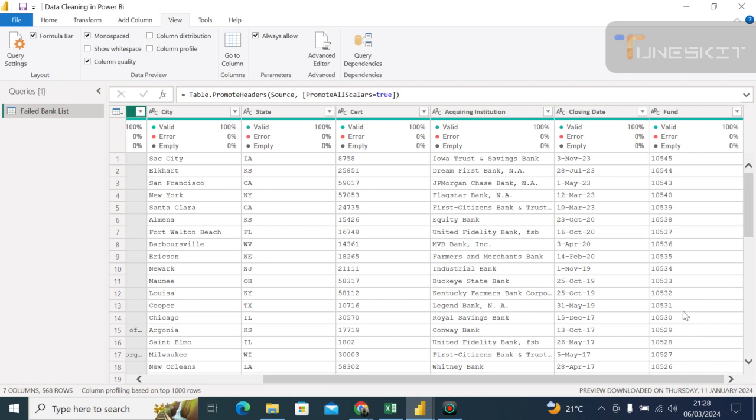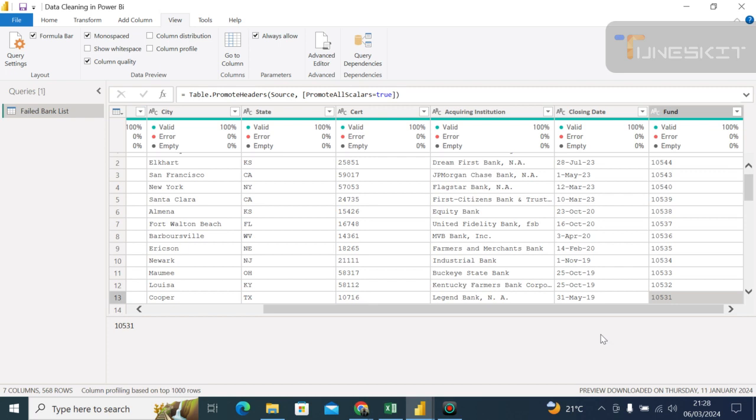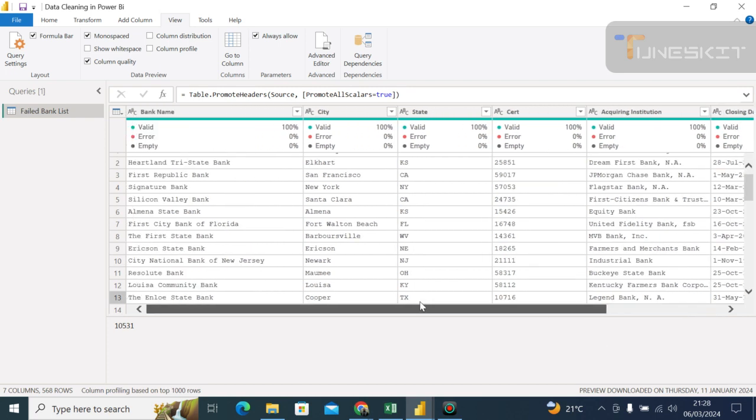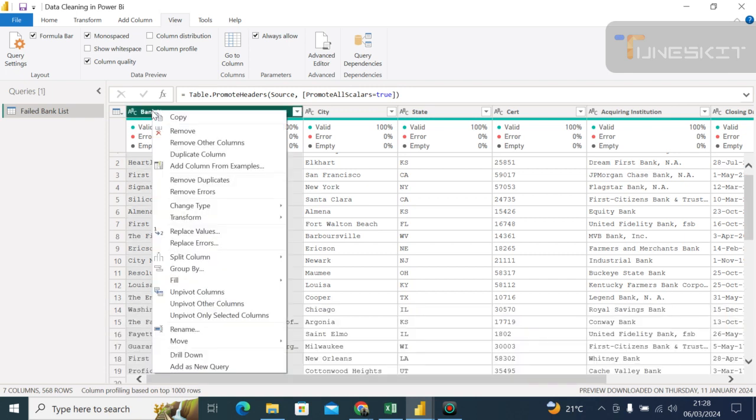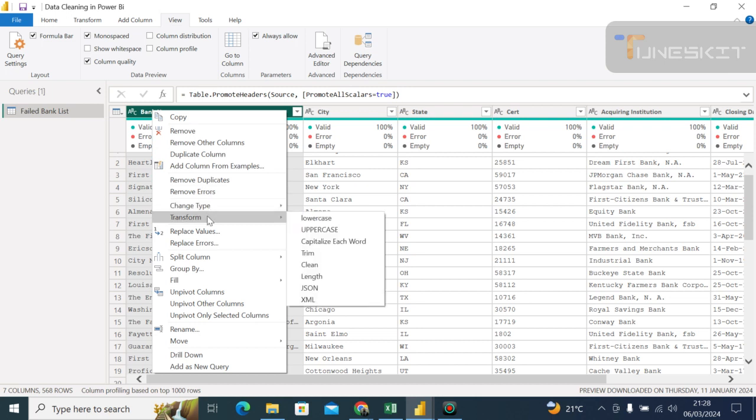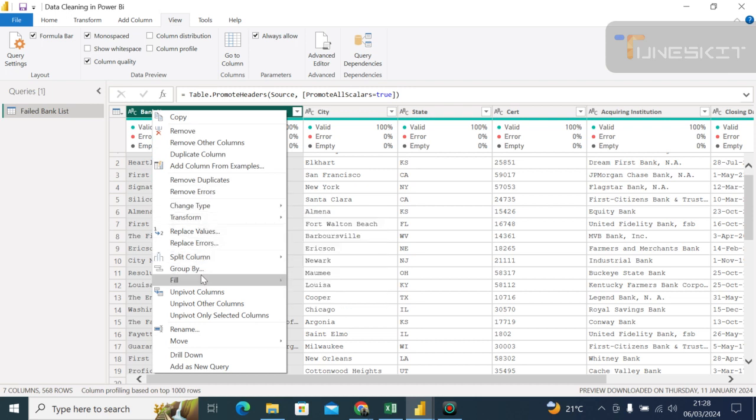Okay, so there are various options for maybe changing the data type. So I think when you right click, what is it?